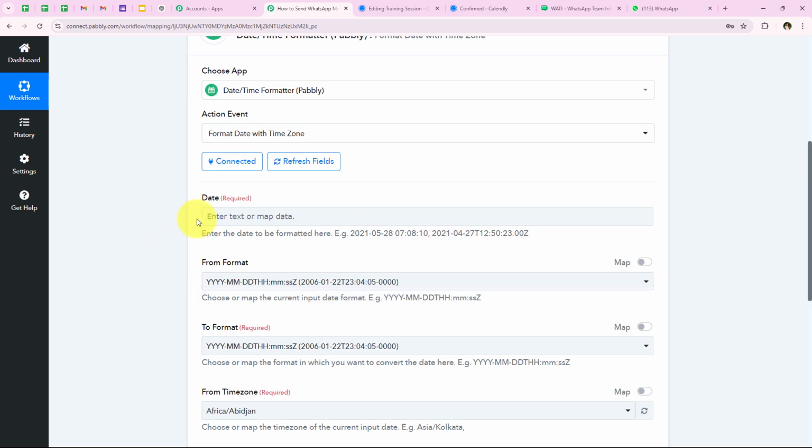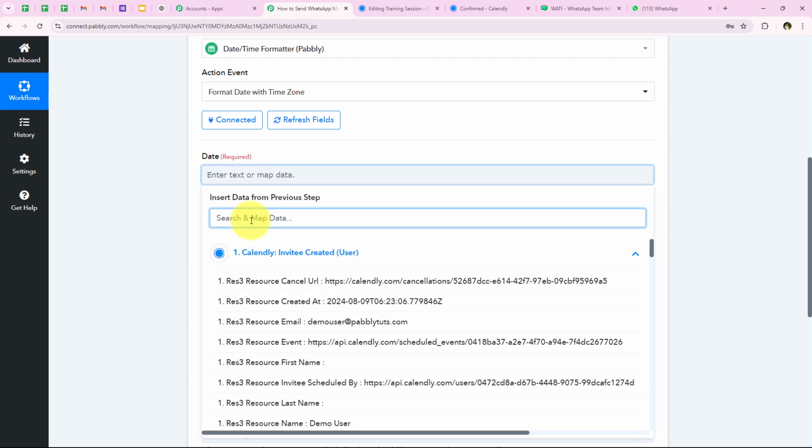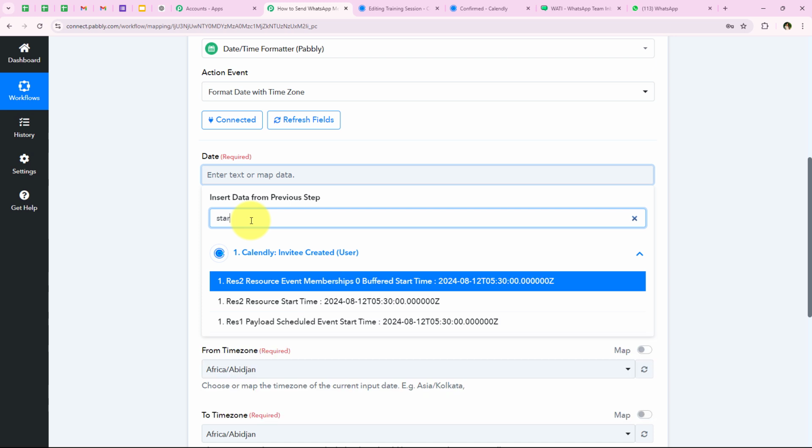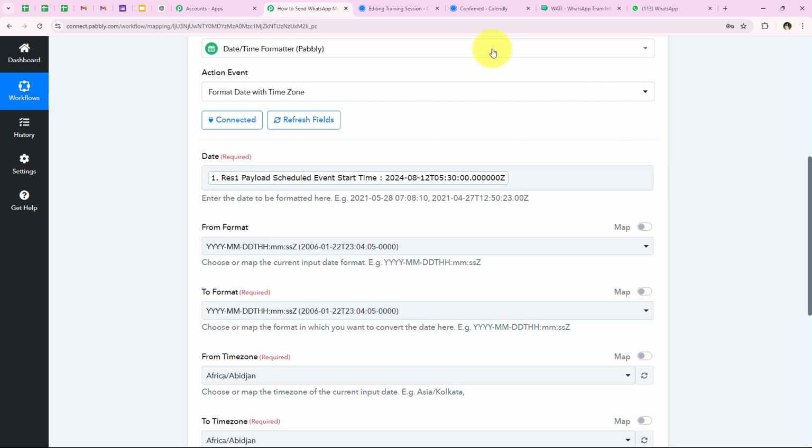Let's suppose that I enter the date right over here manually, like this, then this will not change with every new response received because this is static information and I've entered it manually. But if we map it from the previous response, suppose I look for start date and time, where you can see start date and time, then this will definitely change because my previous response will also change. That's why we do mapping right over here to run our workflow in real time.